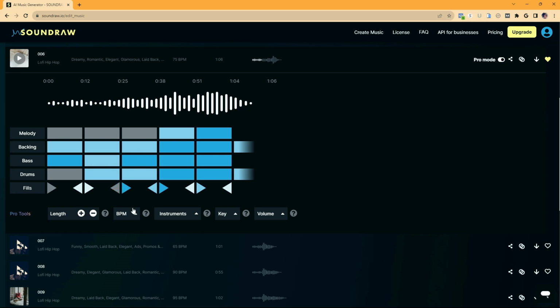Now, between our verse and pre-chorus, I don't really want a fill, so I'm going to take this out. And we can actually leave a crash in here, but I think it needs to also be a light crash. And then going into our chorus, yes, we want a fill here. I think the one I heard in there I kind of liked, but I want to add our bass drop here. Okay, so all you have to do on a block here is right-click, and it creates this gradient.